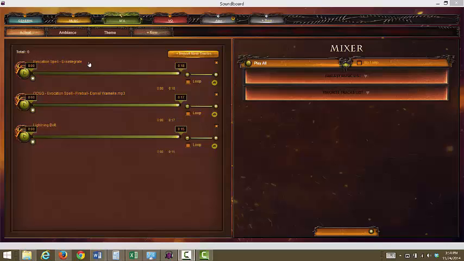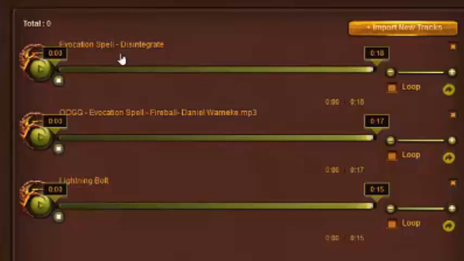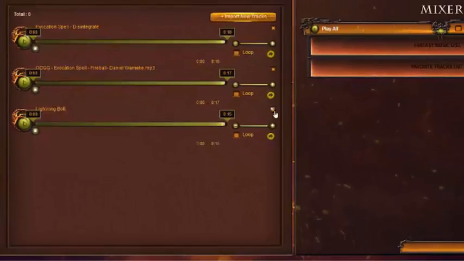Let's just cover some basic track usage. We try to make this as intuitive as possible, so hopefully everyone's familiar with what they're seeing here. You've got your standard play, the pause, we have stop, which restarts the track at the beginning. We have a loop option, which means when the track gets to the end, it will restart automatically. We have independent volume control, which means if you don't want to change the system volume on your computer, you can simply change the volume of that track right here. And lastly, if you want to remove a track on the soundboard, you can use this X at the top right of each track.